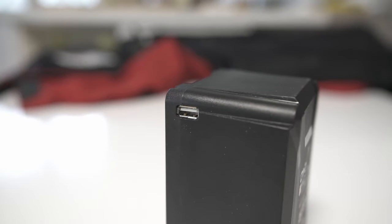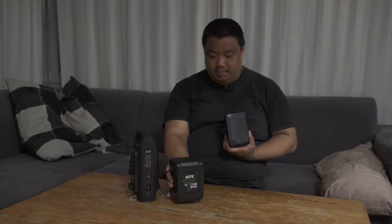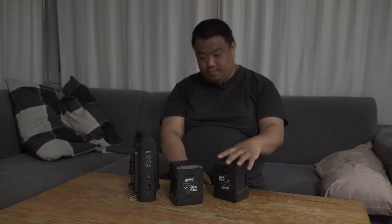Now for the interesting part: I use this battery for my Sony a7R III and other Sony cameras that support USB power. I can use this huge battery with USB to power time-lapses. I use two or three cameras for this. I use my a7R III — sometimes with a DJI Ronin or DJI RS2 gimbal — and I power the whole camera setup from this battery. The second camera is the DJI Osmo Pocket. Both cameras get power from these bricks. The longest time-lapse I've done with these batteries was around five hours — a sunrise shoot. It works.